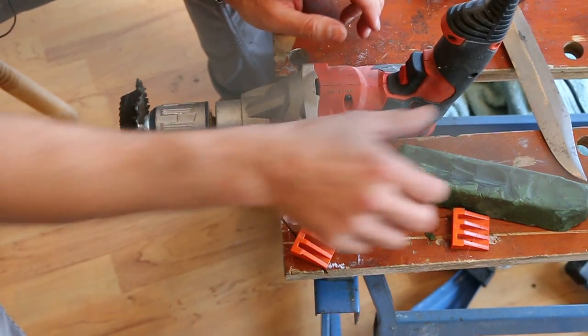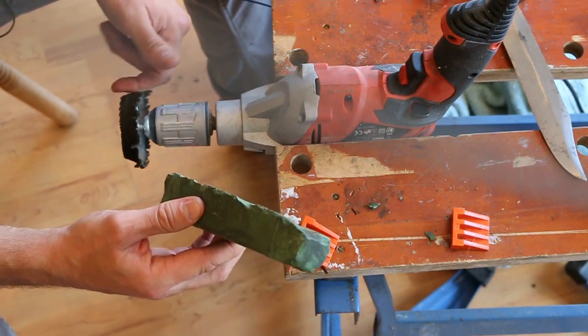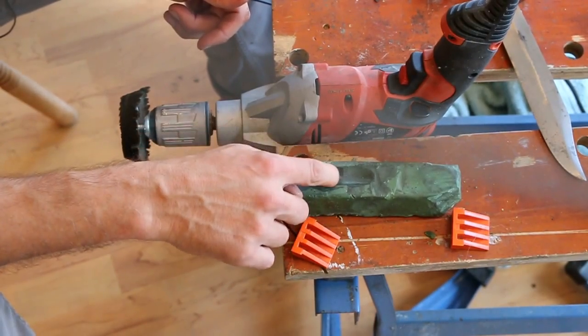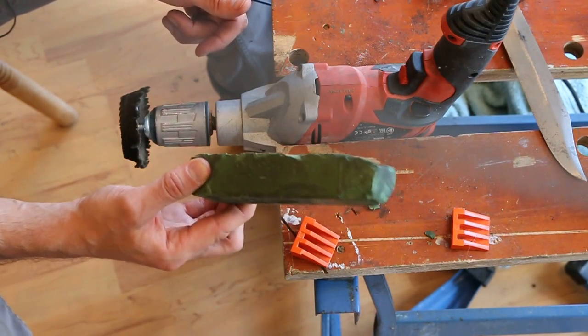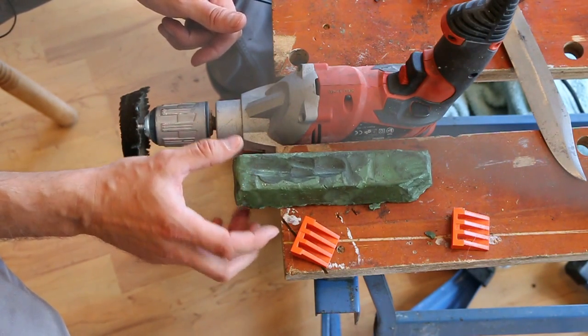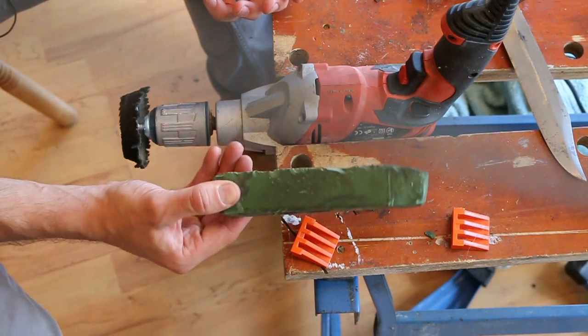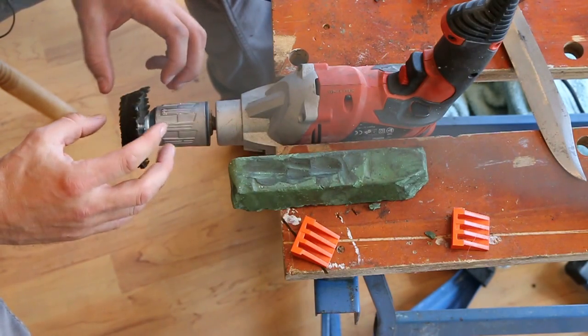Cardinal rules to polishing are that polishing paste is really what's doing it. Yeah, there's friction with the felt, but the polishing paste is what really accelerates the process. There's different types of this. I pretty much have always used the green one and found it works for me. I know you can get other colour ones. A lot of people use the white one. To be completely honest, I've never used any other ones other than green, and green works fine for me. So I use the green one.